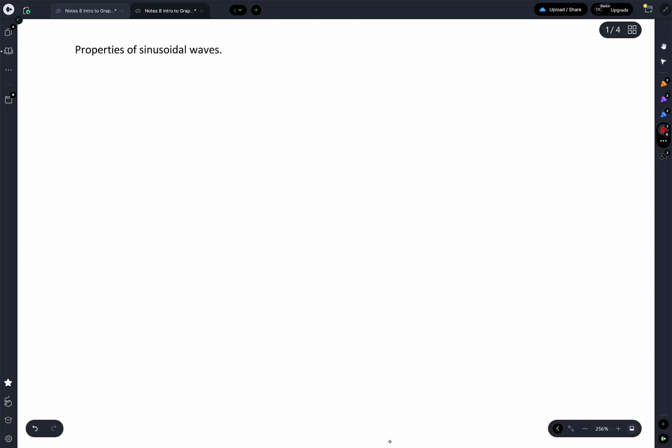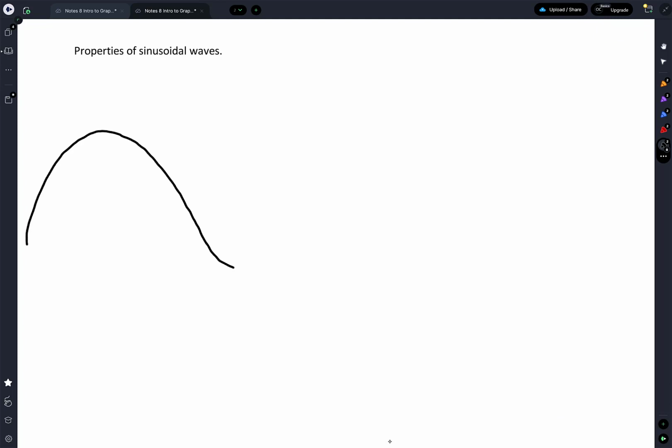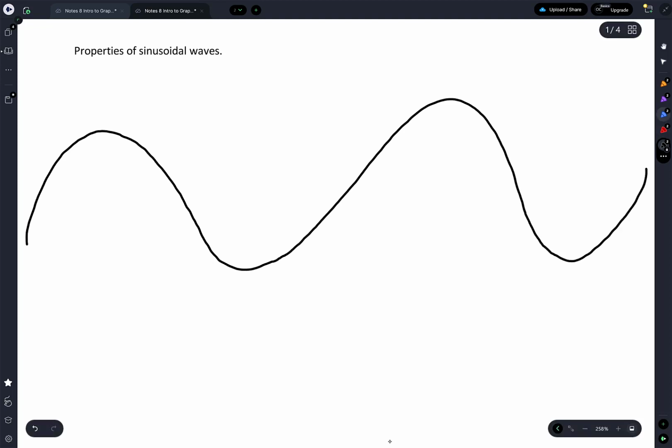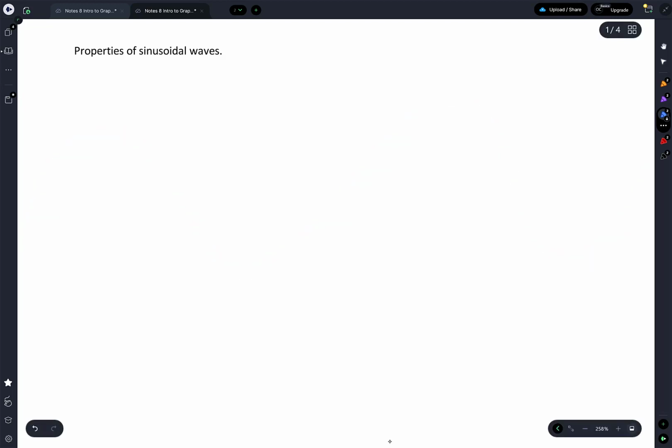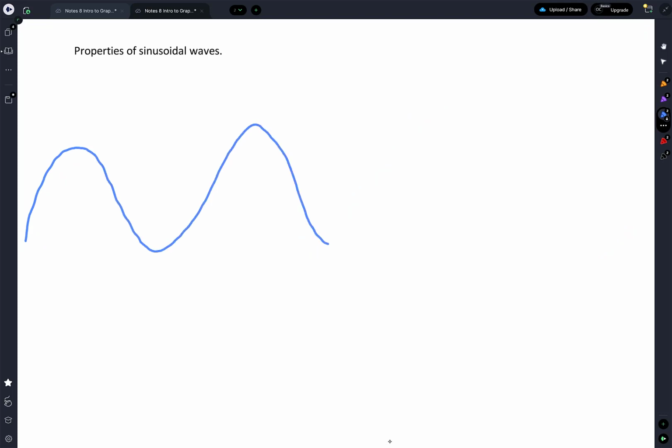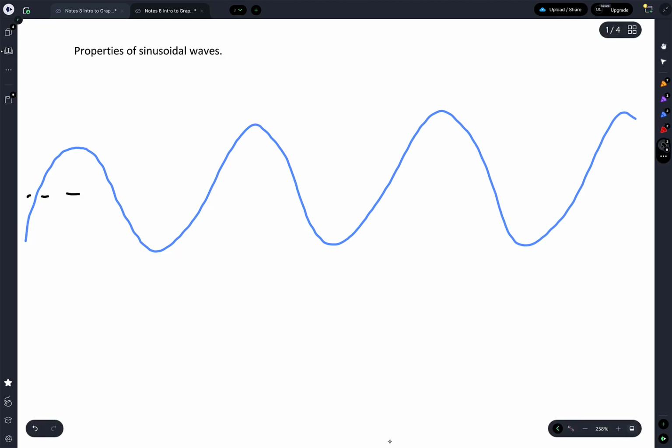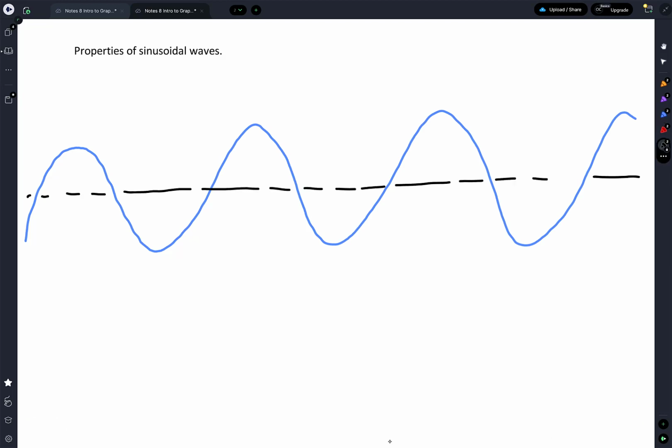So let's do properties of waves. I'm going to try and draw a wave. I'm not the best here, but let's see. It's okay. It's not my best wave, but let me draw another one because I don't feel like it's that good. Yeah, that one's not bad. I think that one's a little better. Okay, there's my wave. It's supposed to be symmetric about that black line there.